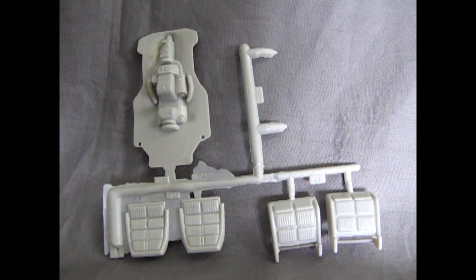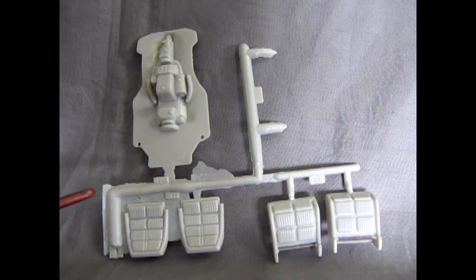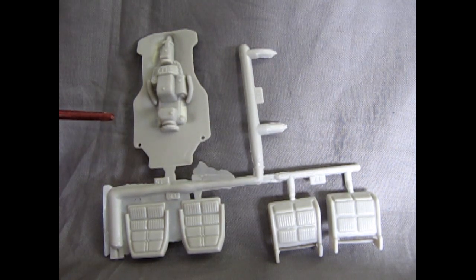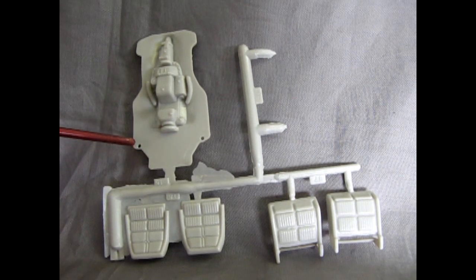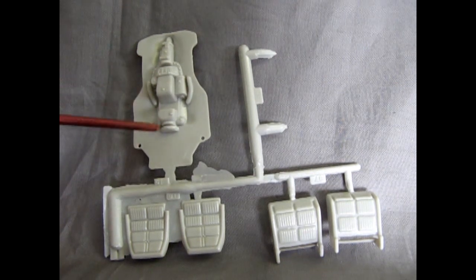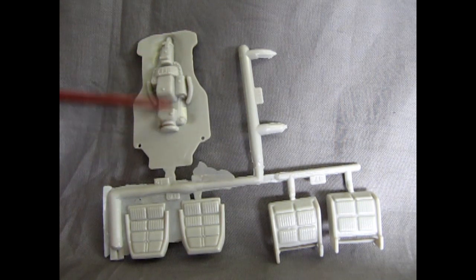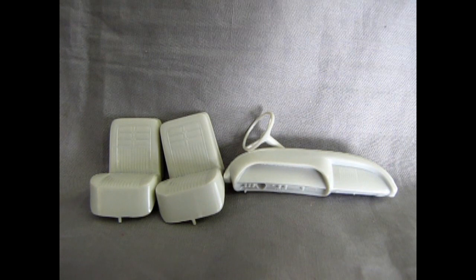So now we have our seats here, the tops and bottoms, nice molding on them. And then this piece, now this is, if you wanted to do a slot car and you've got all your steering mechanism and stuff up front here, you can drop in this fake motor. Or if you just want a hood down display model, there's a pre-built sort of molded in engine for underneath there.